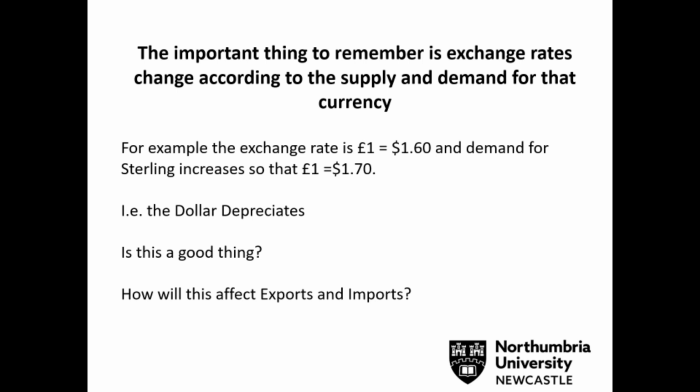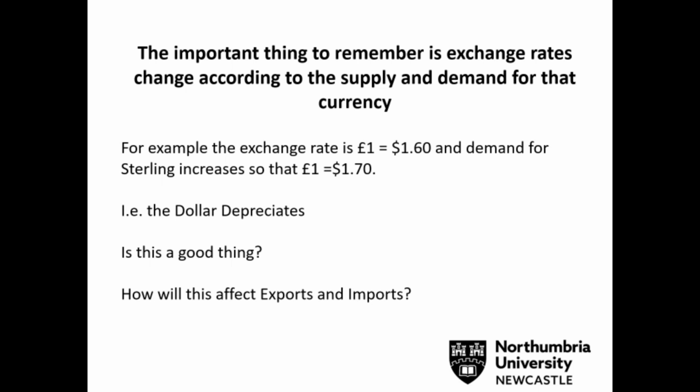But in the future, demand for sterling increases. Therefore, £1 will buy you more now. It will buy you $1.7. So the strength of the pound has gone up. The pound buys more dollars. In this case, the dollar is depreciated. The dollar has gone down. Just because the number of dollars has gone up, people might think, oh, well, the dollar's got stronger here. Well, no, it's actually quite the opposite. You need to have more dollars to get £1. The dollar has gone down in value.